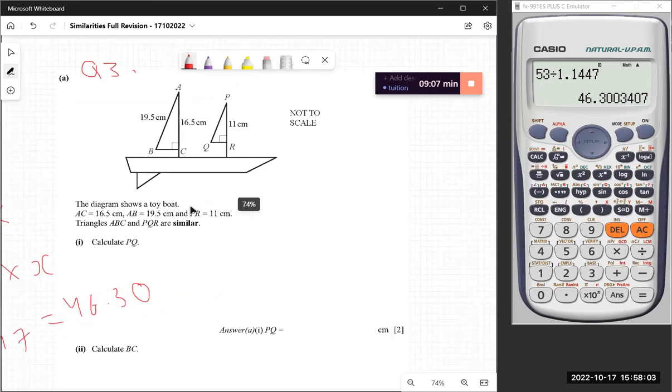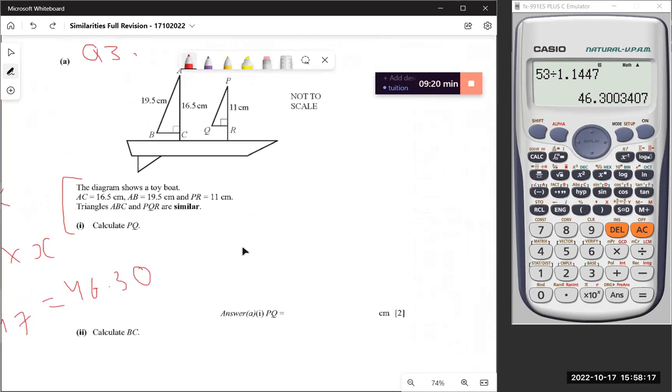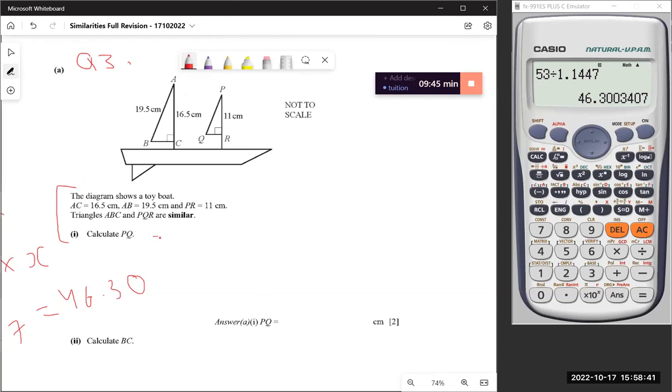Who's working with me? Zara, work with me. The rest of you, I need a photograph on WhatsApp. I haven't gotten anything from you. All right, Rashid, no worries. I'm not understanding how to solve BC. BC, we'll do it in a second. Now let's start with this first. Okay, PQ, we'll get there. Lula, Diana, and Safa, I need your answer on WhatsApp for this question. Is that clear? Yes, sir. I don't want you sitting there for no reason or looking at the whiteboard. Start solving it, because in the exam you have to solve it on your own. If it's wrong, I'll help you.